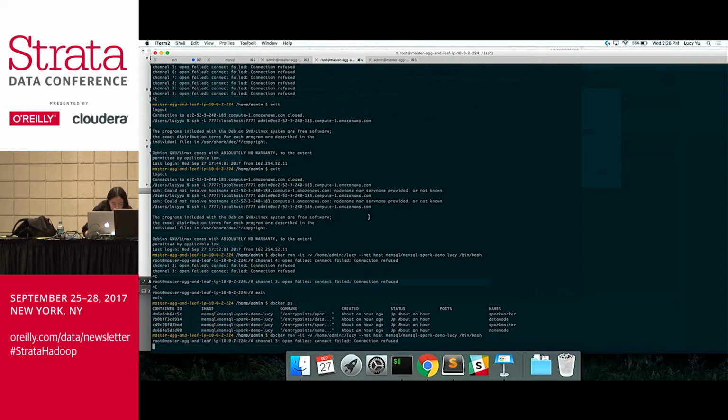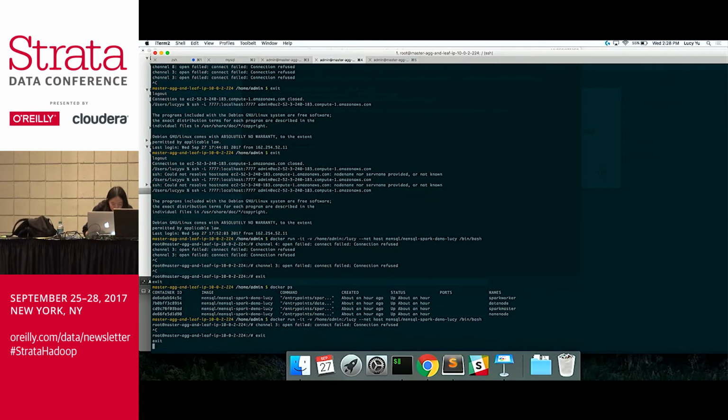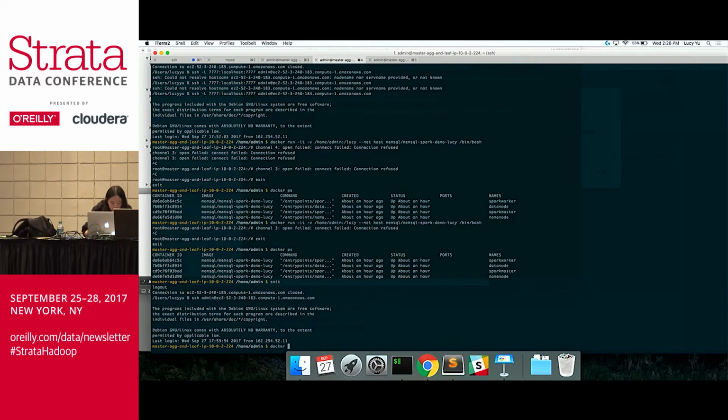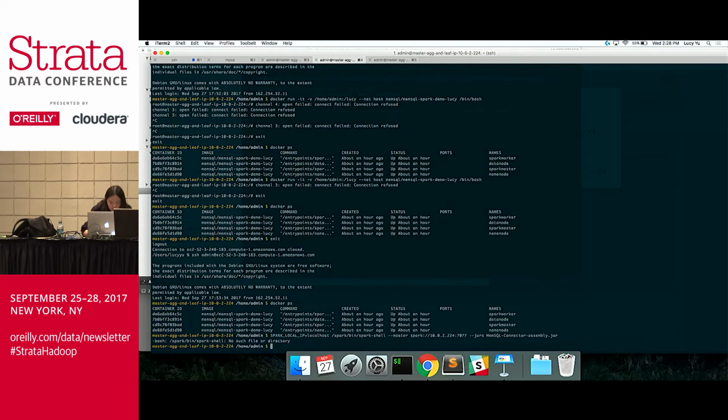I think I might have set up SSH port forwarding here, so it's, yeah. Okay. Oops, wrong one.